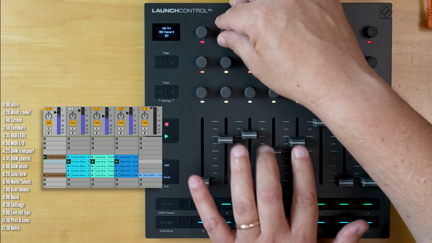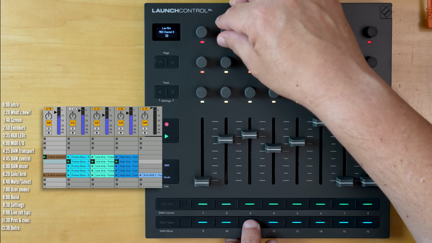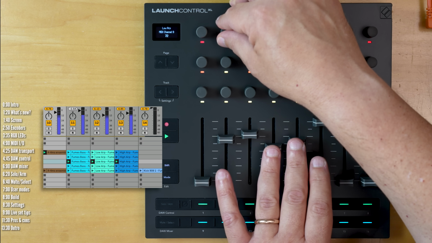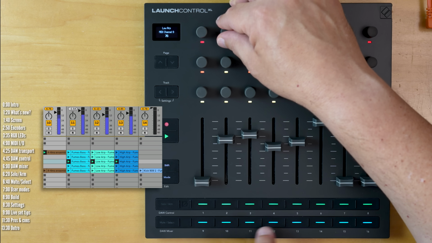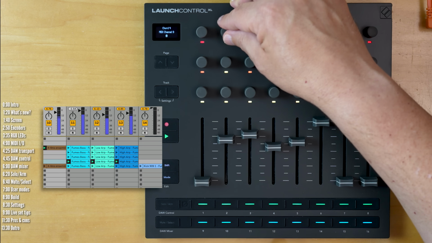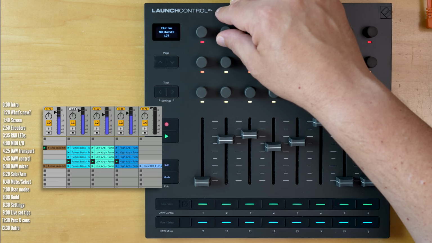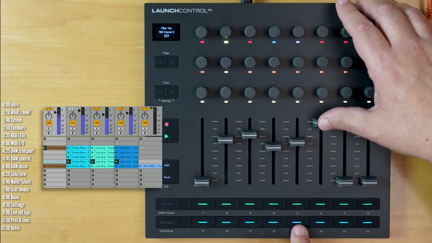Like the previous version, the XL3 can work as a generic MIDI controller for software or hardware gear. And it also has integrations with Ableton Live and other DAWs so that you control elements like devices and the mixer. But compared to the Mark II, the XL3 has been improved in multiple ways.